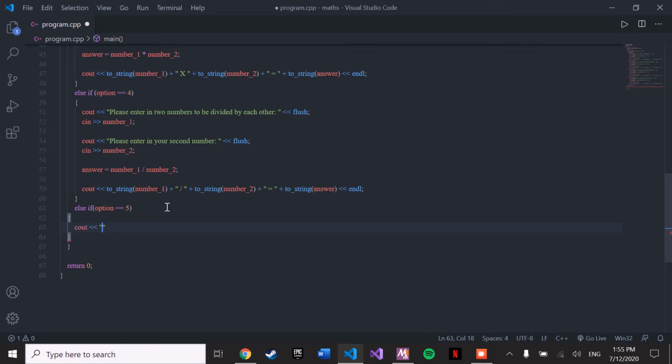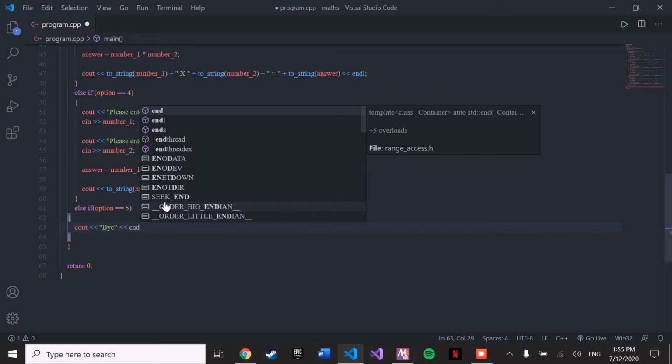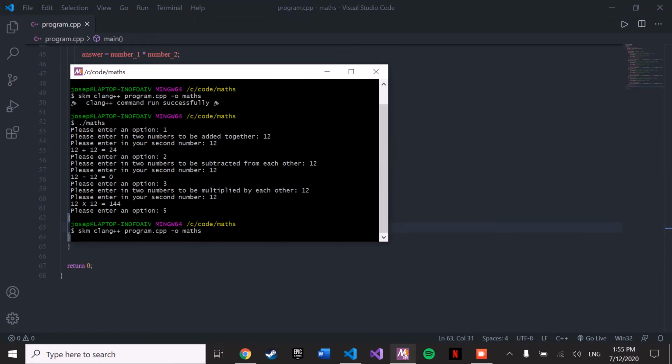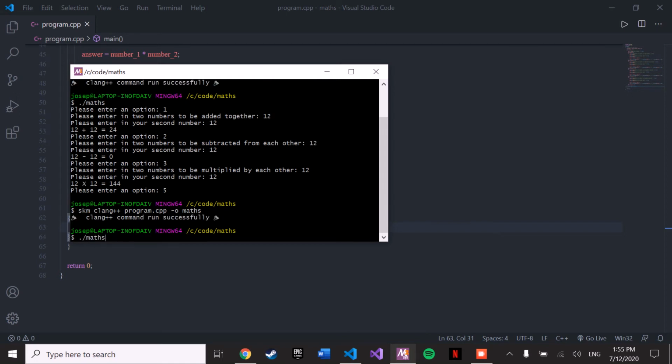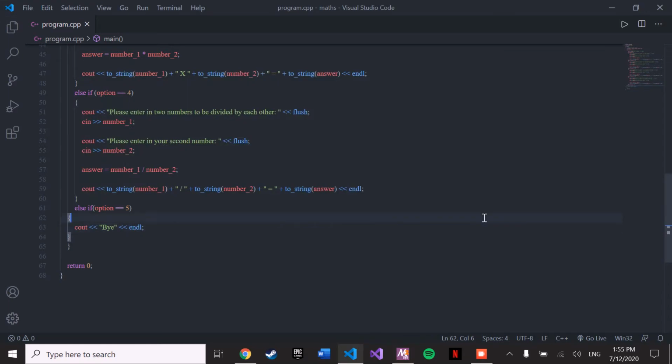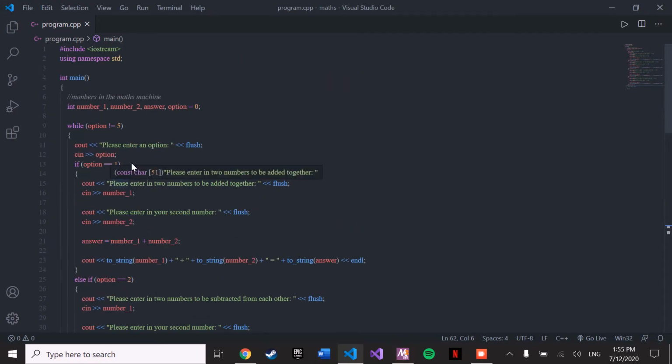We'll just say bye, and we're going to end the line here. So let's compile, let's run, option 5, bye. So there, we've done two things already.